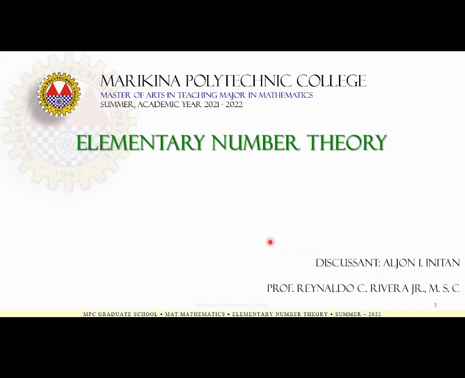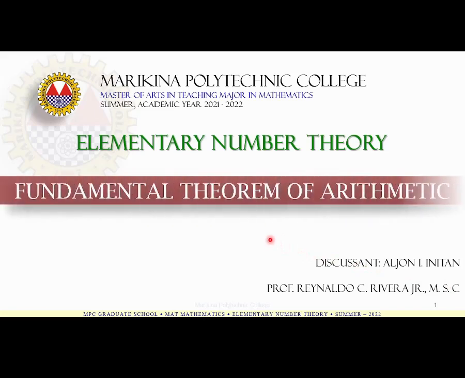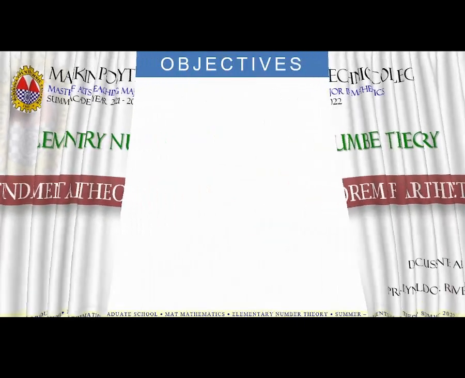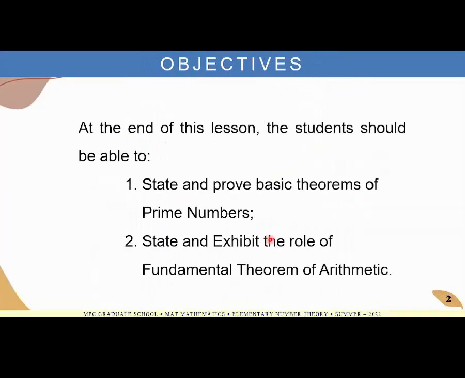And the topic that is assigned to me is the Fundamental Theorem of Arithmetic. For today's objectives, at the end of the lesson, the student should be able to: first, state and prove basic theorems of prime numbers; second, state and exhibit the role of the Fundamental Theorem of Arithmetic. So let's start.